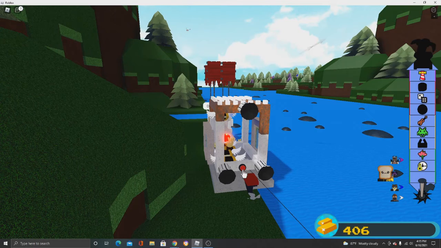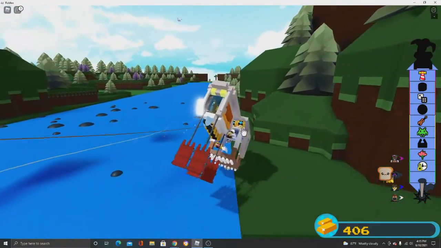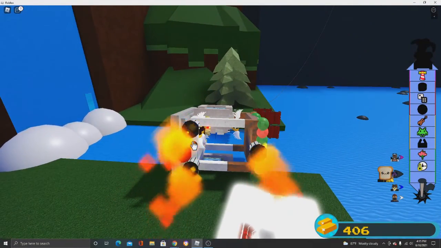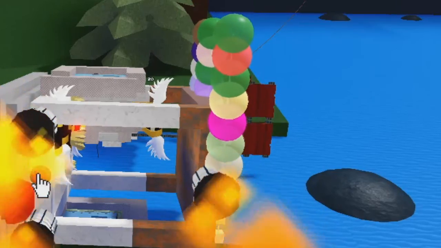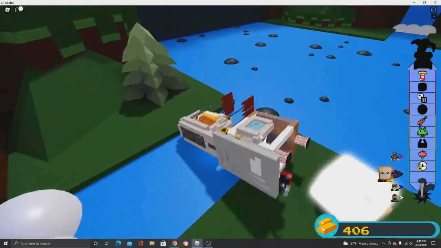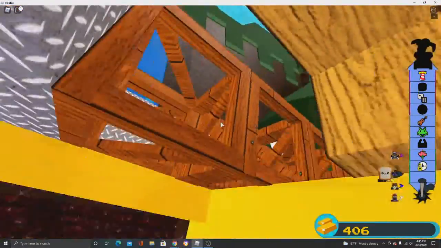Okay, hold on, hold on, hold on. We're too heavy. Oh, we're pulling him around now. We're stuck. Well, there goes the balloons. Maybe they'll save us. Okay. How do we get out of here? I'm trying. Same. We're stuck.